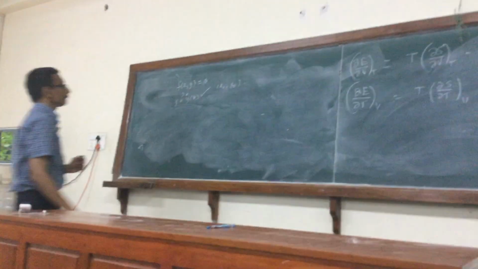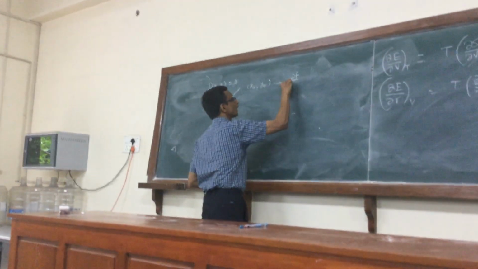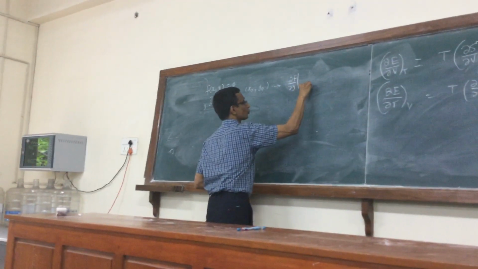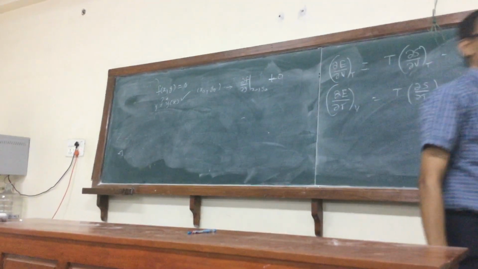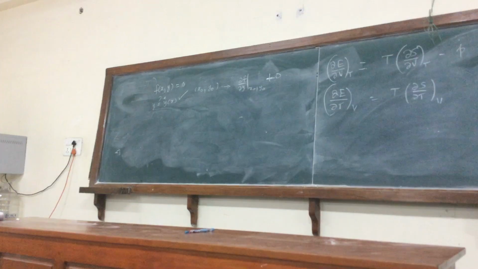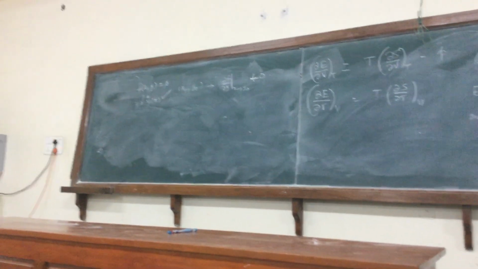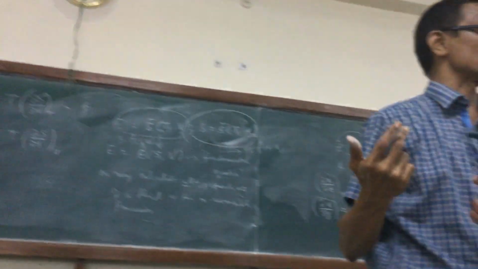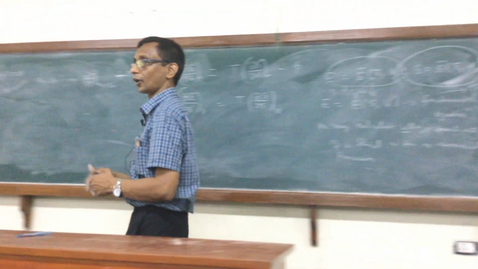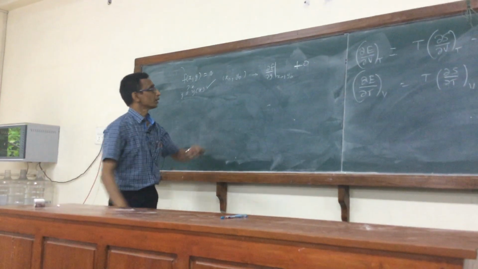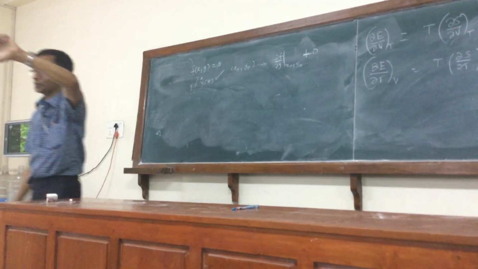Then, the implicit function theorem says if df by dy at x naught, y naught is not equal to 0 — so whichever variable you want to express in terms of the other, the derivative of the function with respect to that variable. If I ask the question, can x be expressed as a function of y, then the condition would be df by dx not equal to 0. Df by dy not equal to 0 has to be satisfied. It's again a sufficient condition.